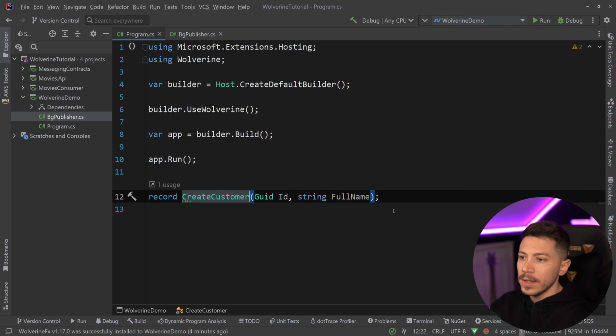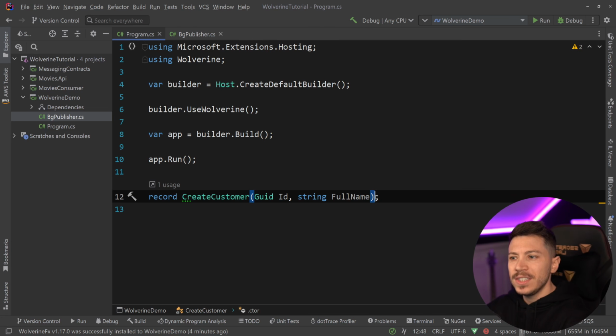Now, you might be looking at this, especially if you have experience with other messaging approaches or messaging libraries, and you say, wait, this doesn't implement IMessage. This is just a record. This is just a class. And yeah, that's all you need in Wolverine. You don't need to implement an interface or a class. You can just have the plain old C# object, and that will be picked up automatically by Wolverine based on convention and potentially further configuration if you need to. But the class itself doesn't need explicitly anything else.